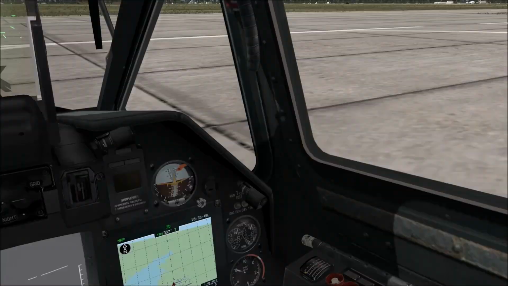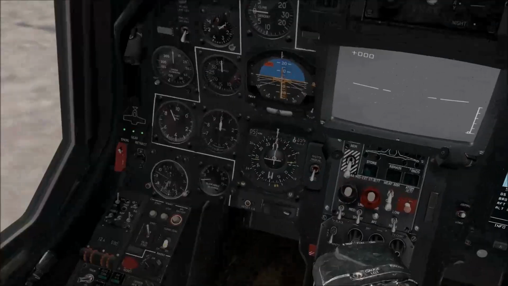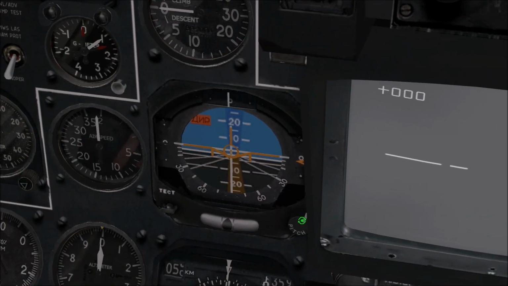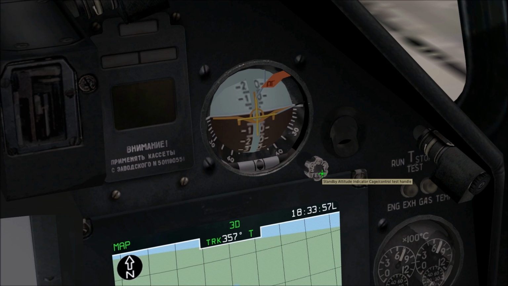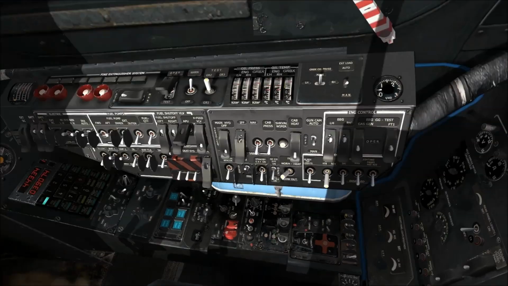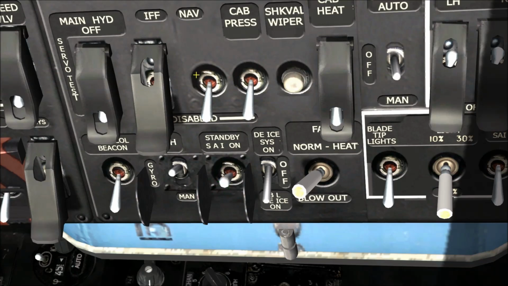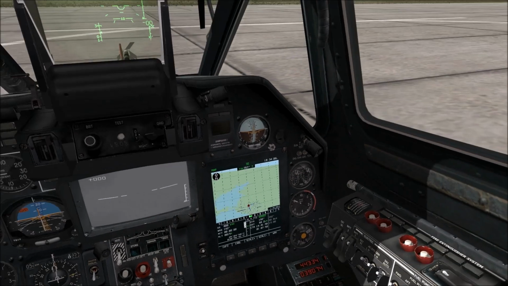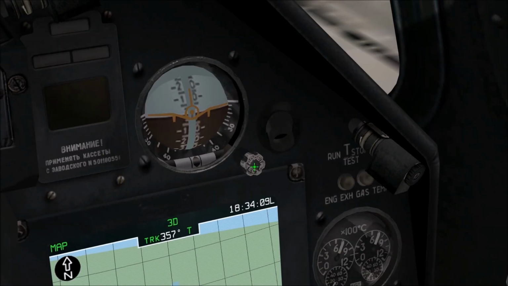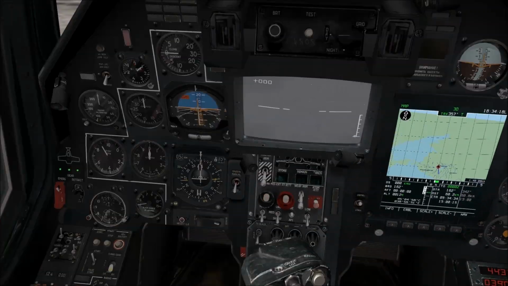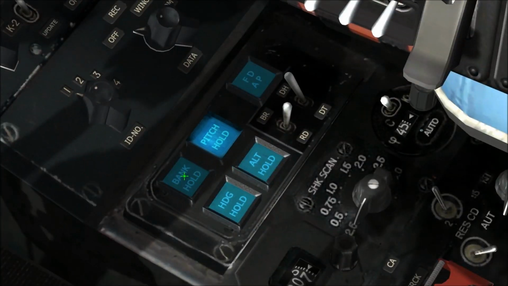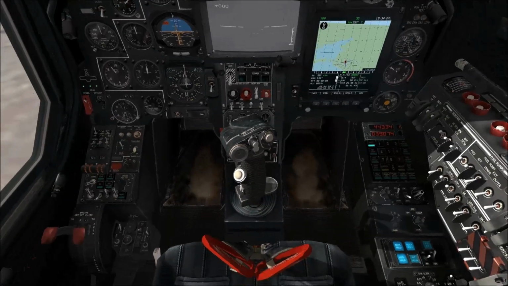Before I take off, which I'm going to do at the end of this tutorial, I'm going to set up a few things. The artificial horizon has to be set up correctly. I'm going to set up this one exactly, so I turn the mouse wheel on it. Oh, I forgot to turn on a few things, which is okay, since this is a tutorial. This is not going to be important in this lesson, but it's going to be important in another lesson. So there we go. Artificial horizon, everything is running normal, perfectly. I'm going to turn on the pitch hold, bank hold, and heading hold for my autopilot, and I'm going to take off.